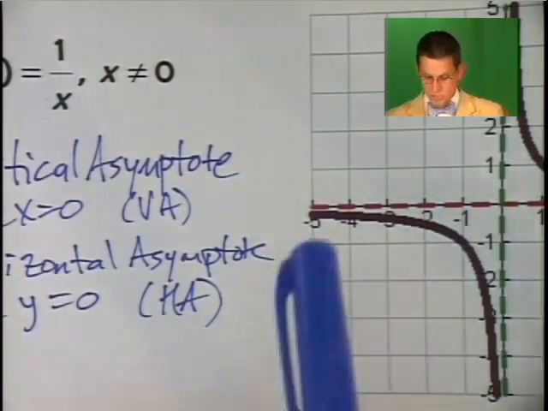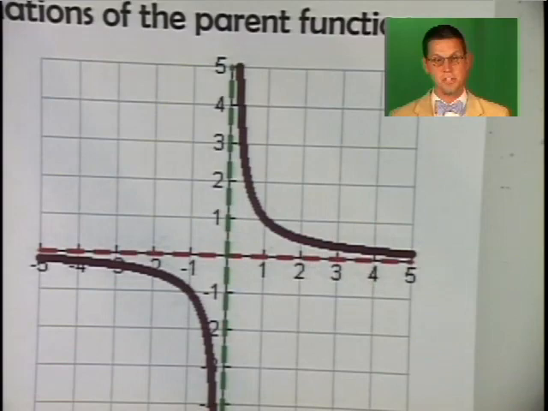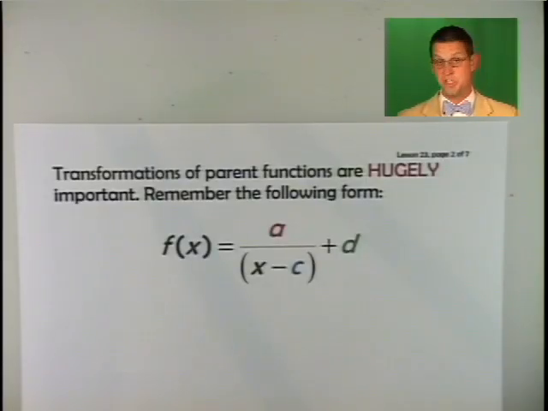Now, once we have that, we can talk about transformations of this function 1 over x, which is the reciprocal parent function that is also a rational function. Okay, now transformations of functions in general is going to be a hugely important concept. And we've already talked about it earlier this year when we talked about parabolas. When you go on to take pre-calculus and calculus, transformations are going to be just a part of everyday living in the math class. So what we're going to do now is review some basic transformations specifically for the function 1 over x.